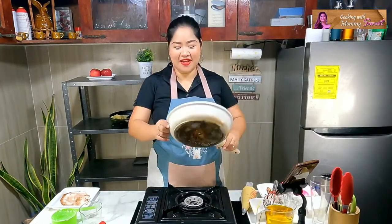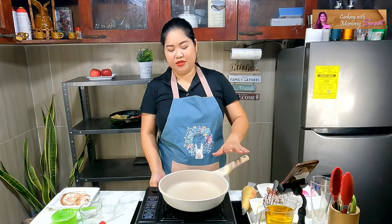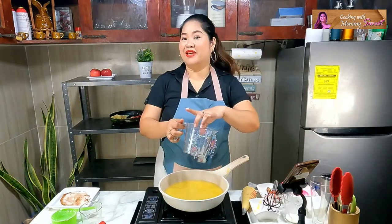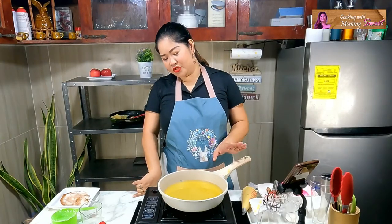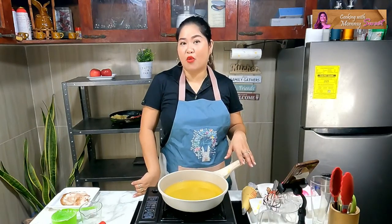proceed with the frying. So, on your pan, turn on the heat to medium. At ilagay na natin ang ating cooking oil. You can have at least 1 inch deep. Kung marami kayong oil at hindi nyo iniisip ang costing, you can have more. Dahil maganda ang deep fry sa ating churros, mga jumegs. But this time, we're just going to use around 1 inch or maybe lesser. But at least an ample amount of oil to totally cook our churros recipe.